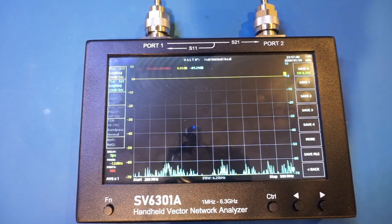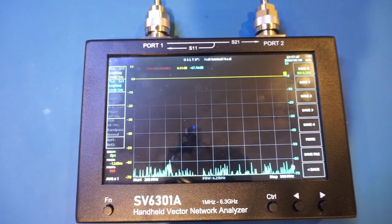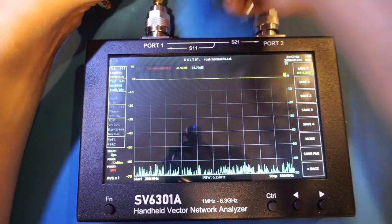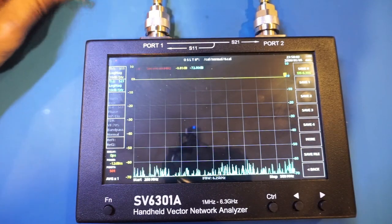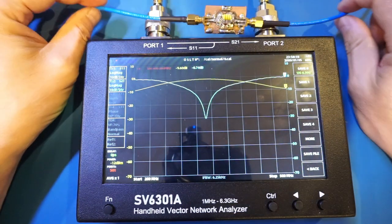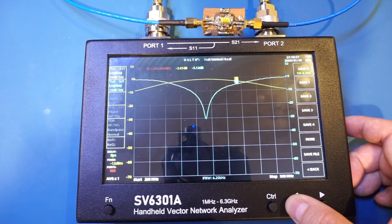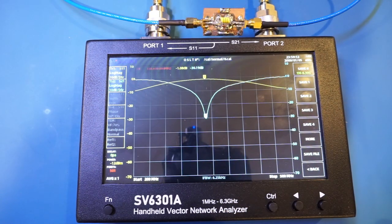And now let's measure the characteristics of this LC filter. For that, I have already adjusted the frequency to be between 200 and 500 MHz and enabled S21 as well. So let me put on my SMA cable. Let me put on the filter. And you can see the response here. So let's take a look at the peak. And it's right around 338 MHz.